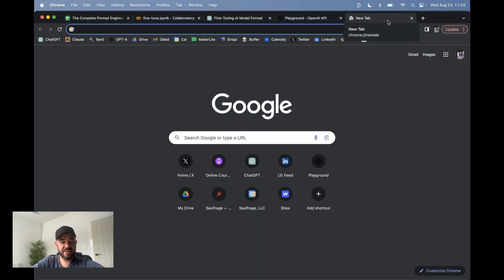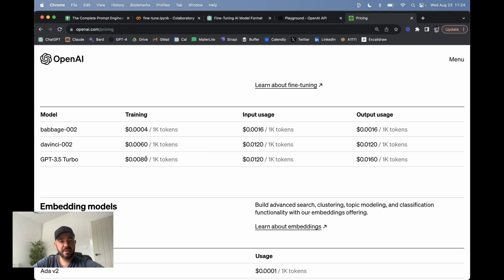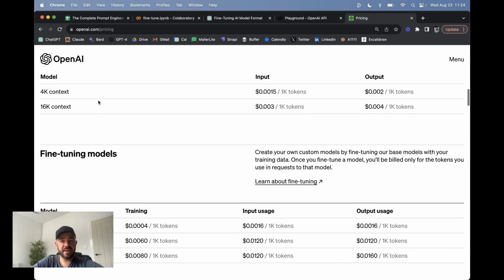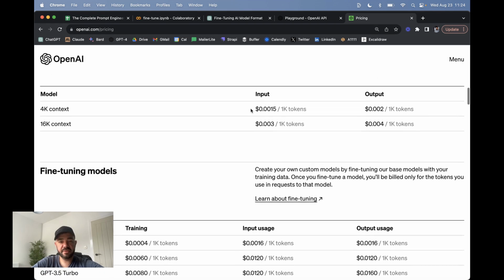Cool. The other thing to talk about is the pricing. Here we go. For fine tuning, it costs like 8 cents per thousand, or less. Sorry, 1/10 of 8 cents per thousand tokens to train, and then it costs like basically 1 cent for input and 1.5 cent for output when you're talking to the model. So if you compare, this is what GPT 3.5 normally costs.